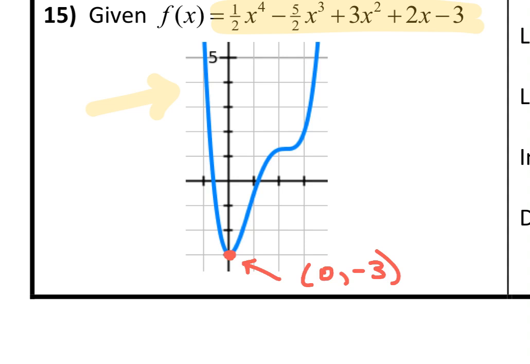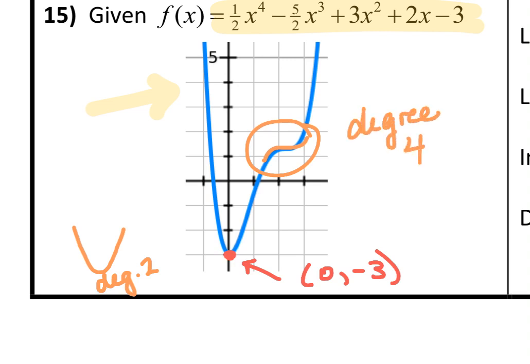But, and I know that you're not asked this question, even though there's only one turning point, because of this inflection right here, that little twist tie thing, remember that adds to the possible degree. Well, in a normal function with one turning point, that would be degree 2, but because of this inflection point, this has to be at least degree 4. Why not 3? Well, because both ends are doing the same thing. If both ends are going up, then it has to be an even degree. Like I said, you weren't asked that, but that's just a little bit of an analysis of that graph.